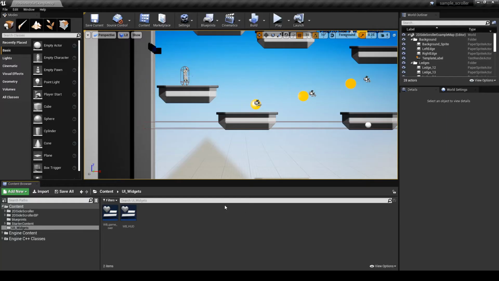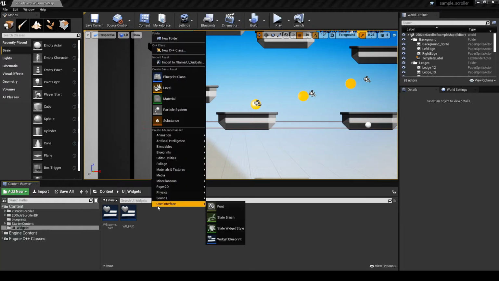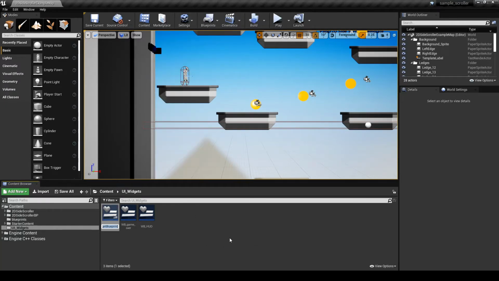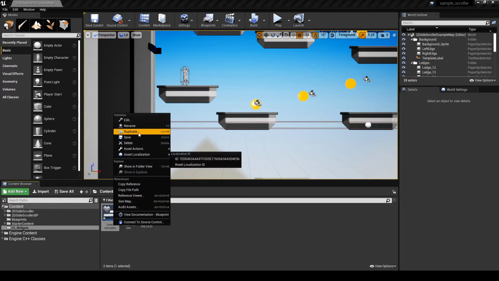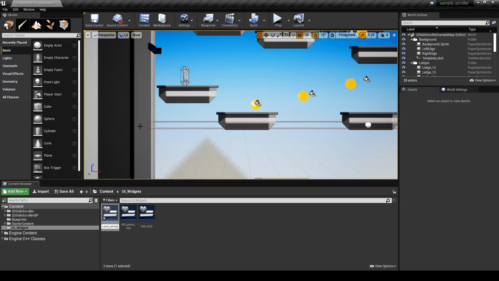This session will be focused on implementing a level timer, the level start screen, and the UI widget for completing a level. Starting from the UI widgets folder, I'm just going to make a new widget blueprint for the level complete screen. This will be very similar to the death UI screen.